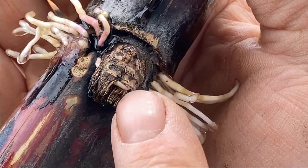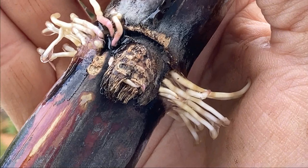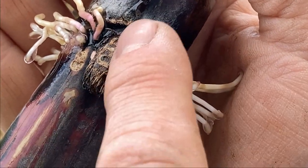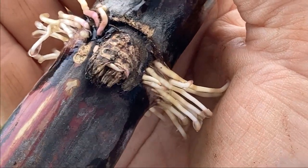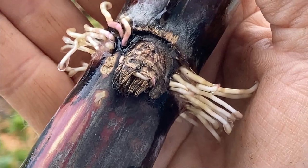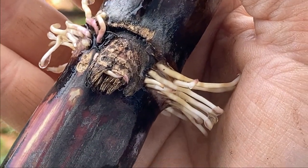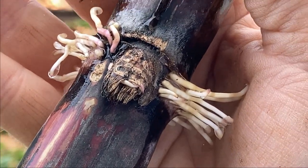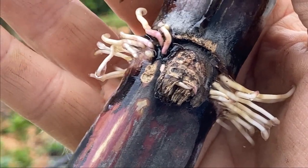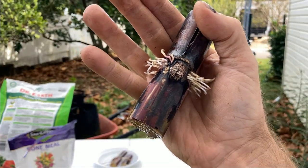I'm going to keep an eye on that. I'm actually going to try to plant this so that this little nodule — which is where the green stuff is going to grow from — will just barely be above the soil. I want to be able to see just a little bit of the top of it. Hey, I'm learning here too, we can learn together. This is sugarcane.